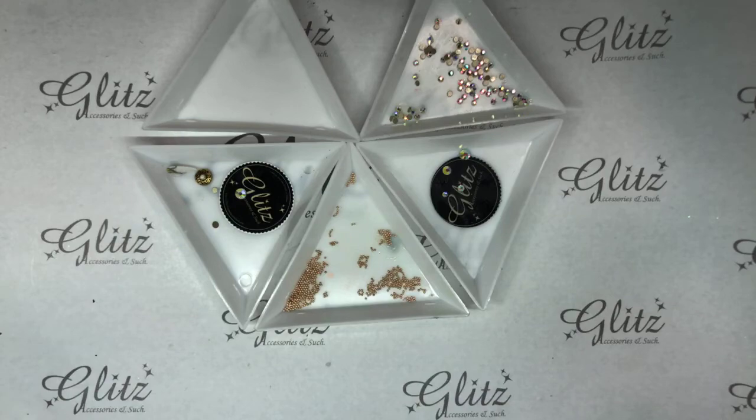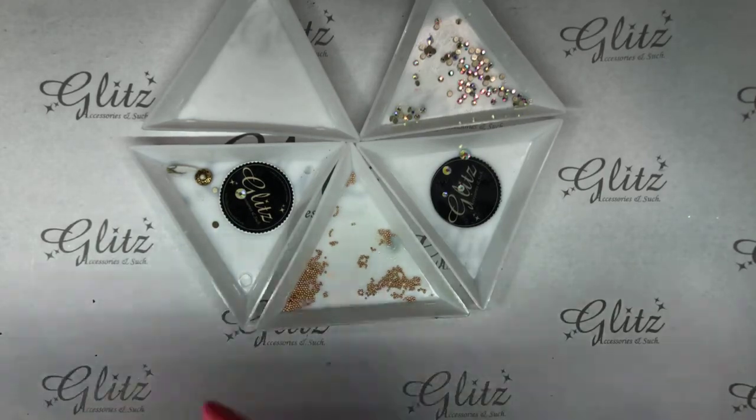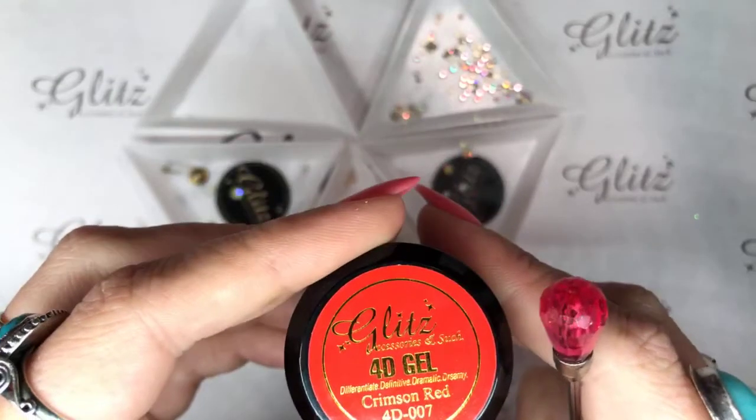Surprise things today. Not flower, something different. No, I'm going to do something else. So, okay. Long, just different shapes.